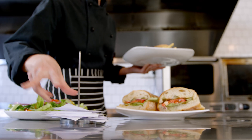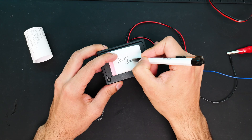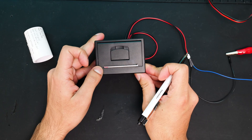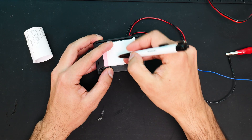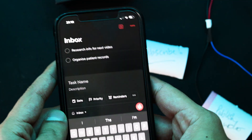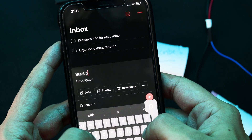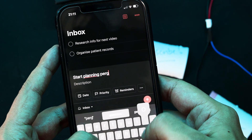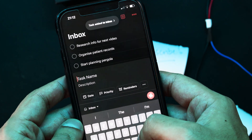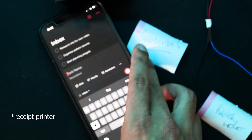And I thought, why can't I use this as a way of making it a little bit more interesting to get through my daily to-do list? I could have the printer print out what's on my to-do list, rip the paper off and put it up on the wall, and then the minute a task is complete I can put it aside — it just gives you that little dopamine boost every time. Instead of writing tasks by hand, I'll have the receipt printer connect to my favourite to-do list app, Todoist. I've been using it for absolutely ages, so it made sense to connect it to the printer since I'm already using it on a regular basis.